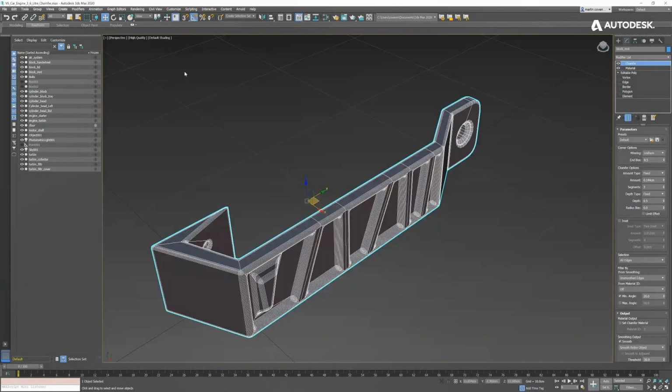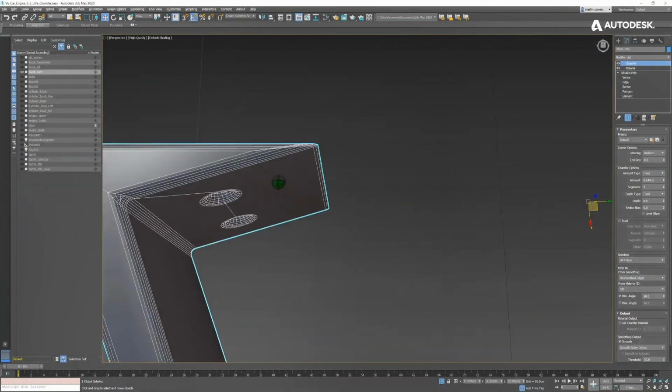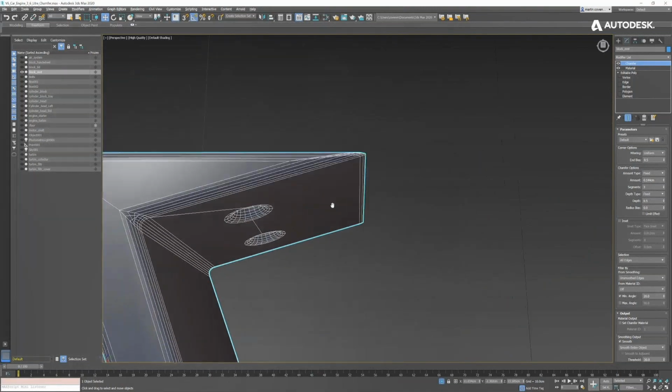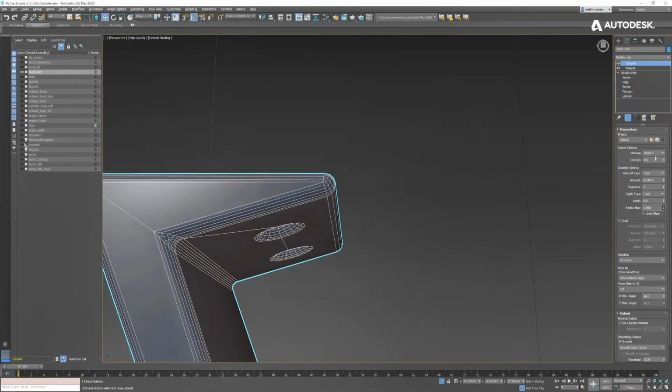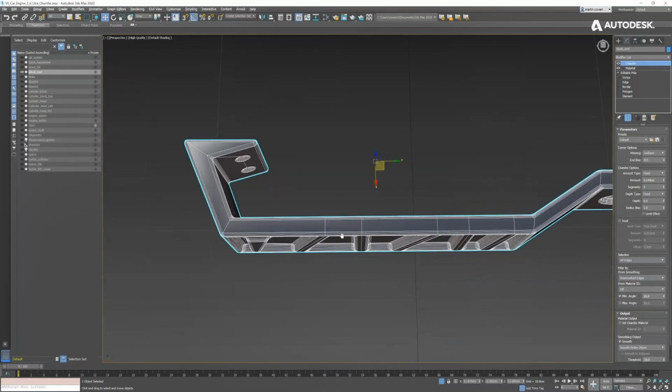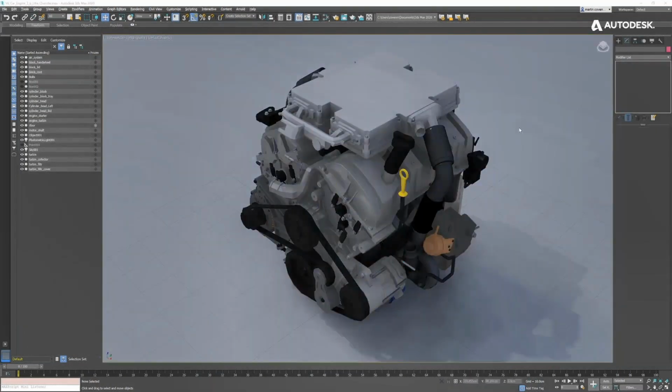For example, you don't have to go into the details of the thing; you have options of giving a chamfer on the edge of an object. The chamfer option also has this radius bias where you can give some kind of curves to the object. And not only that, let me go back and show you the entire engine.